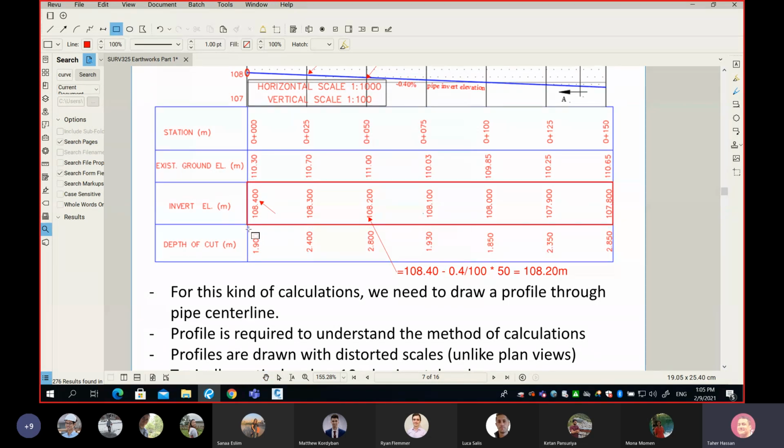This one here is something called the depth of cut. And I need you to understand that, simply, at this point in time, those numbers are unknown. So I'm going to hide them for now. Then I'll show you how to do that later on. But let's first understand the meaning of depth of cut.